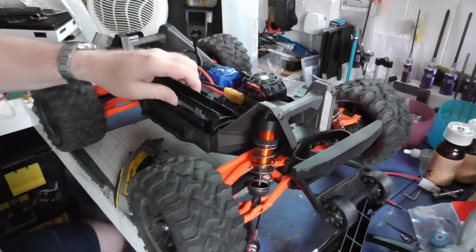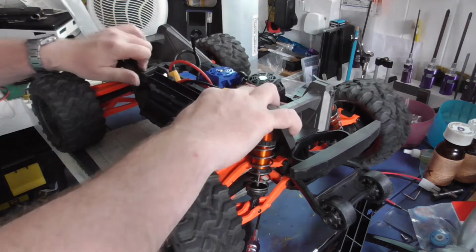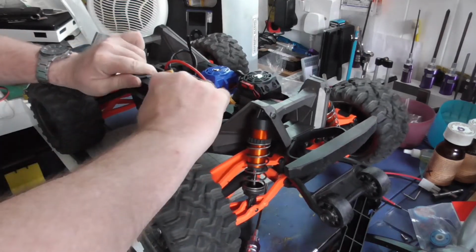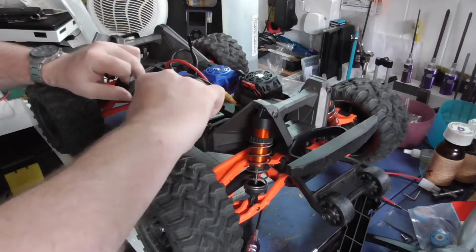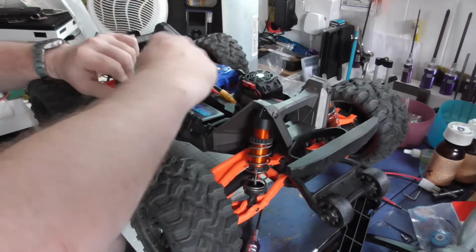That is a tight fit. I don't know if that's too tight. But like I said, take it apart. Flick that off. Like I said, keep playing with it until you're happy.